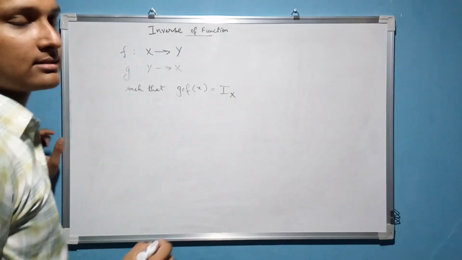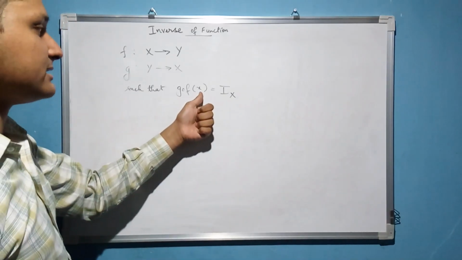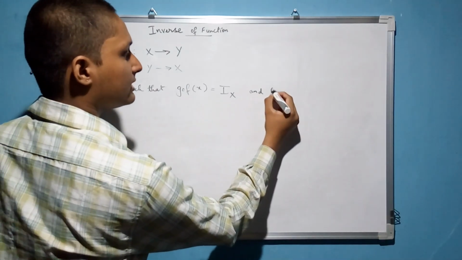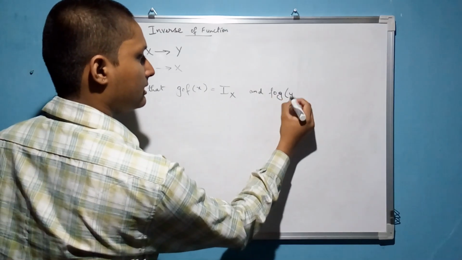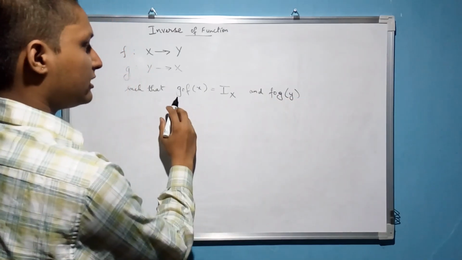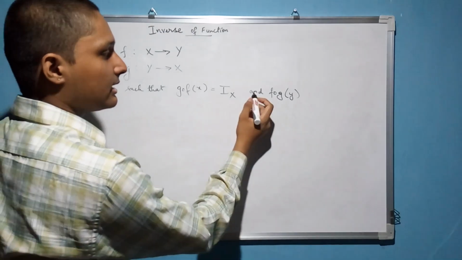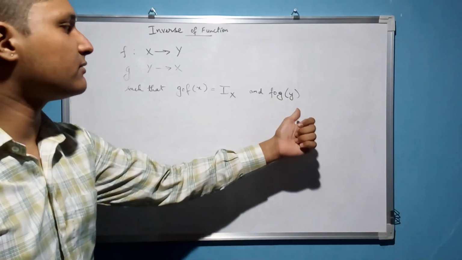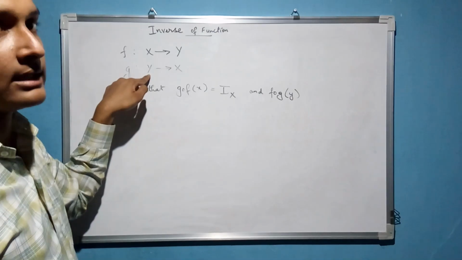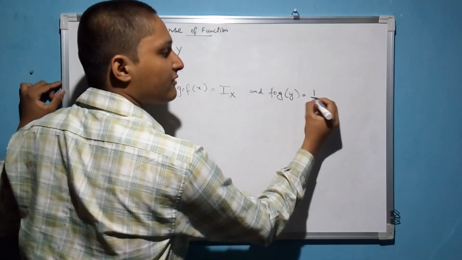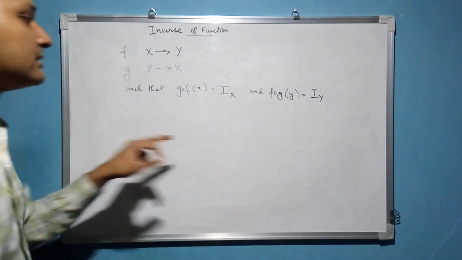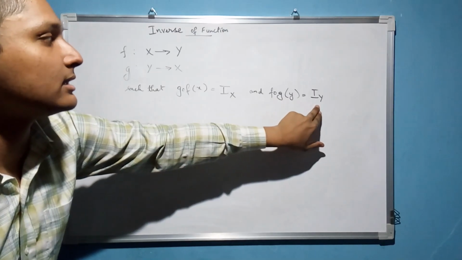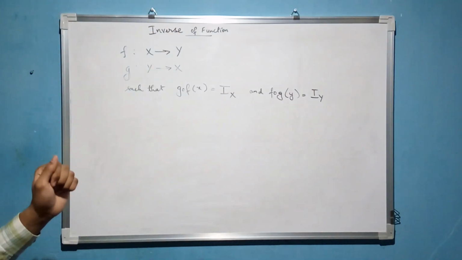What is the meaning of this? So if this is x, this also comes to be the same value, right? Let me show that with the help of an example. Here there is one more condition along with g∘f(x) equal to I_X, and f∘g(y) equal to I_Y. I am considering an input y belonging to this set Y. That's why the identity function on the set X is I_X, and the identity function on the set Y is called I_Y.